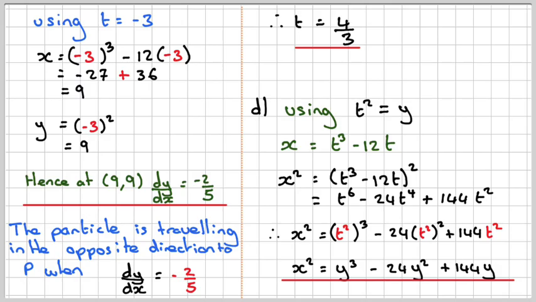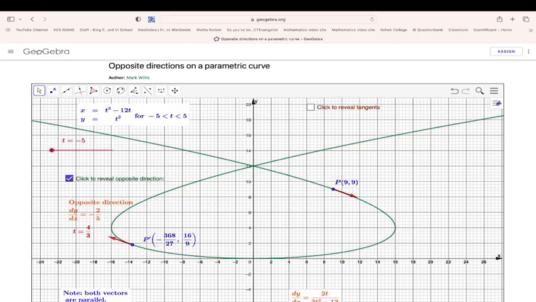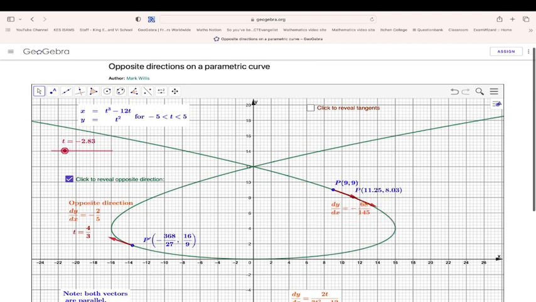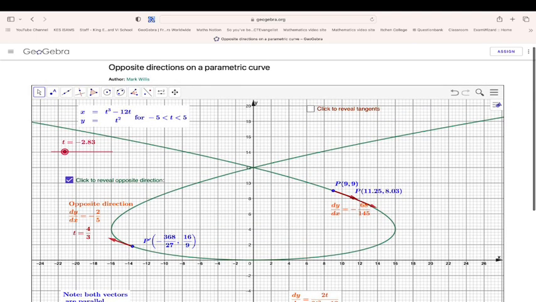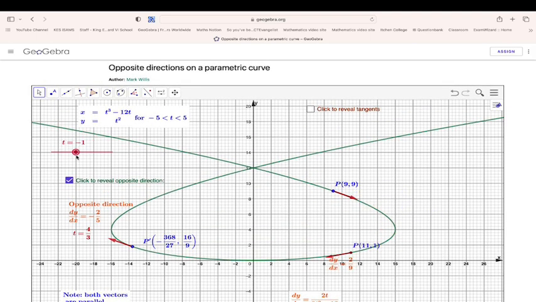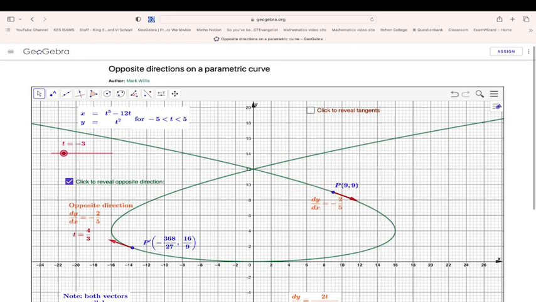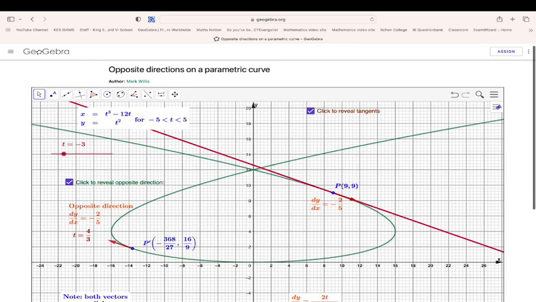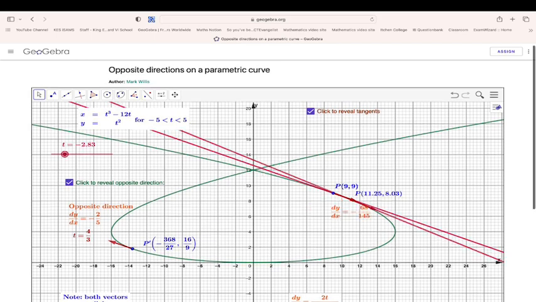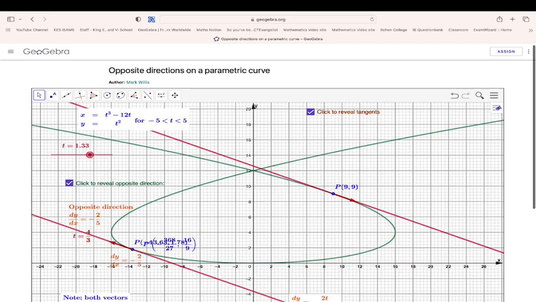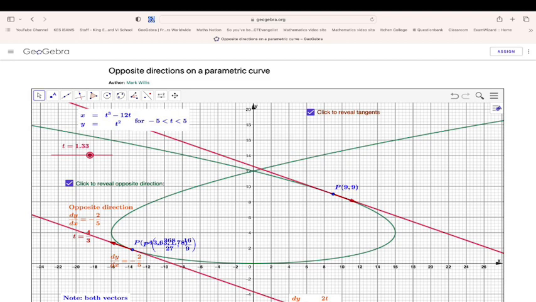Okay, we'll just have one quick look at the GeoGebra app again. If we run it along, we can see where it moves. We want the other point where it's like that, and that's going to be there, because at that particular point it will have the same tangent as there. Although it's going in that direction, this one's going in this direction, which is the opposite direction. The link to the GeoGebra app will be in the notes of the video, so you can try it for yourself.